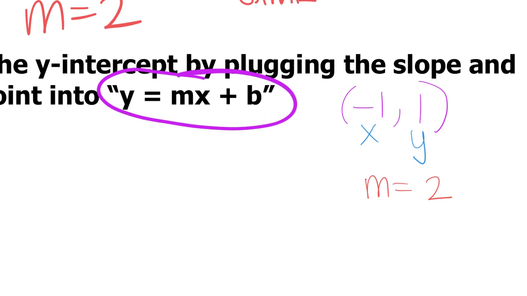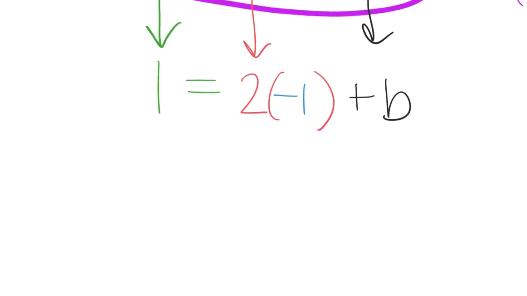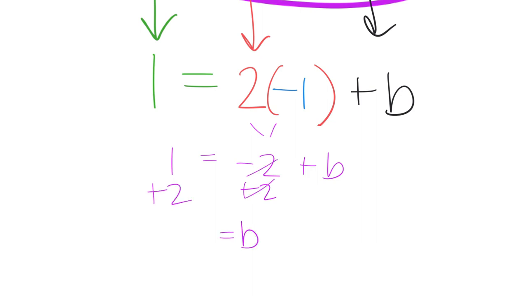So for example, the y value is 1, so that's going to go here for y, 1 equals. The slope is 2, so I'm going to put that for m, 2. And then in parentheses, I'm going to put my x value. My x value is -1, so that's going to go here. Now the b, we don't have anything for b, so I'm just going to put plus b. That's actually what we're trying to find. And then you are left with this little equation, and this is really quick to solve here. You can multiply these, that's -2, bring down your plus b, bring down your 1, and then you could just add the 2. And we just figured out what b is. The b is the y-intercept. So 1 plus 2 is 3, so b equals 3.